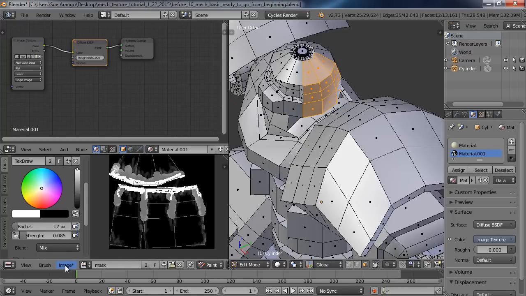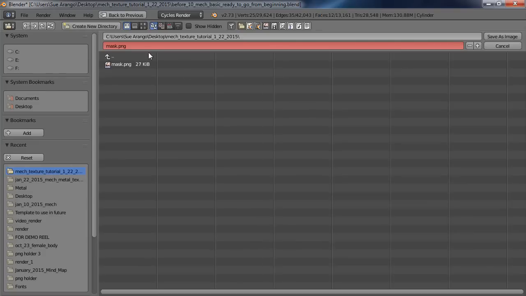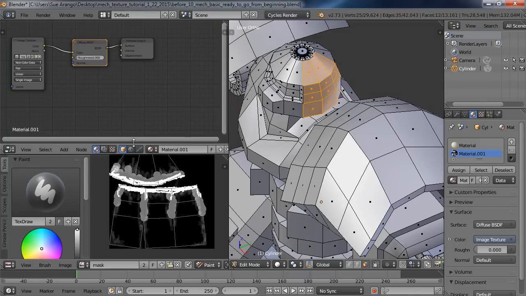So we need to come down here and save the image that we just made, and we'll make this 2, just in case we want to go back to the original for whatever reason. Now we need to reload it up here.